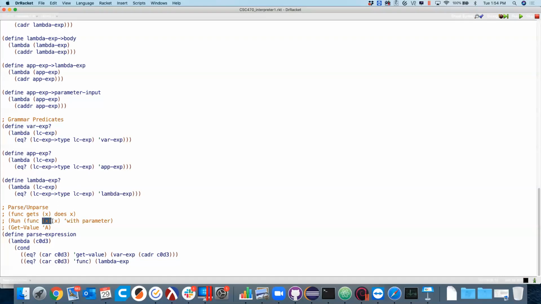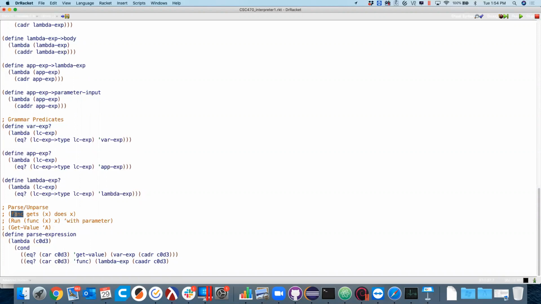So it's the CADR of my code. Yeah, so this would be the code that gets passed in.